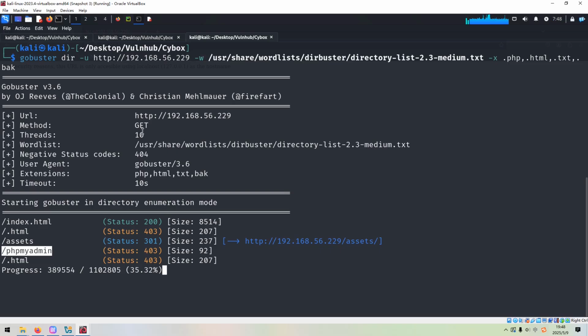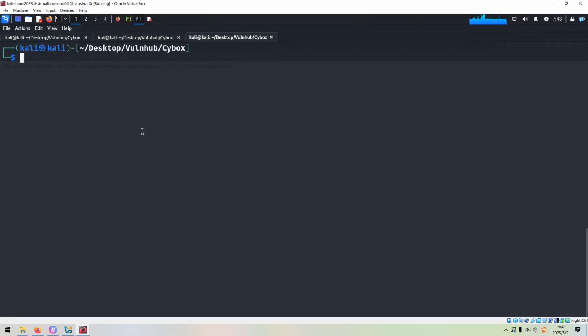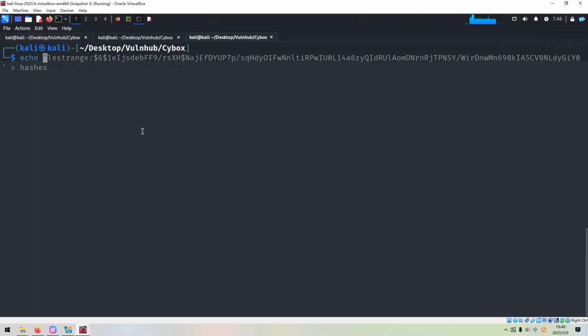Okay, I'm not going to wait. I'd like to stop the GoBuster because we cannot get anything back. So now it's time to append the IP address and domain name to the hosts file.